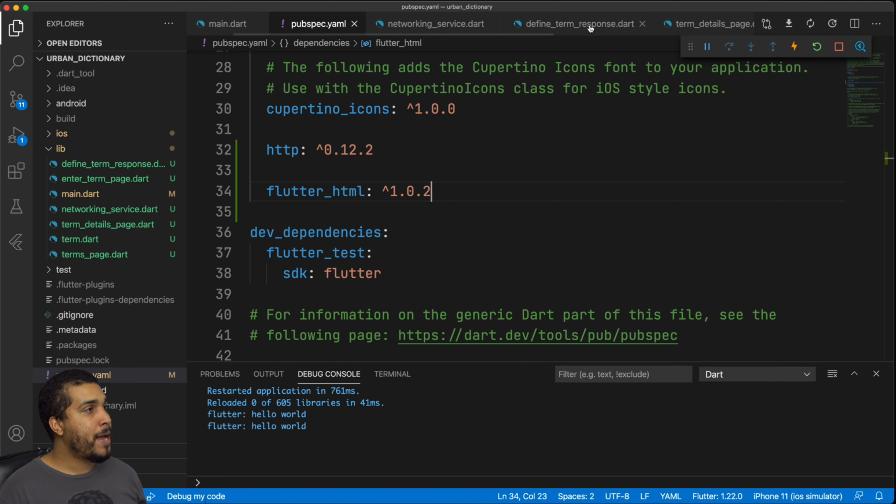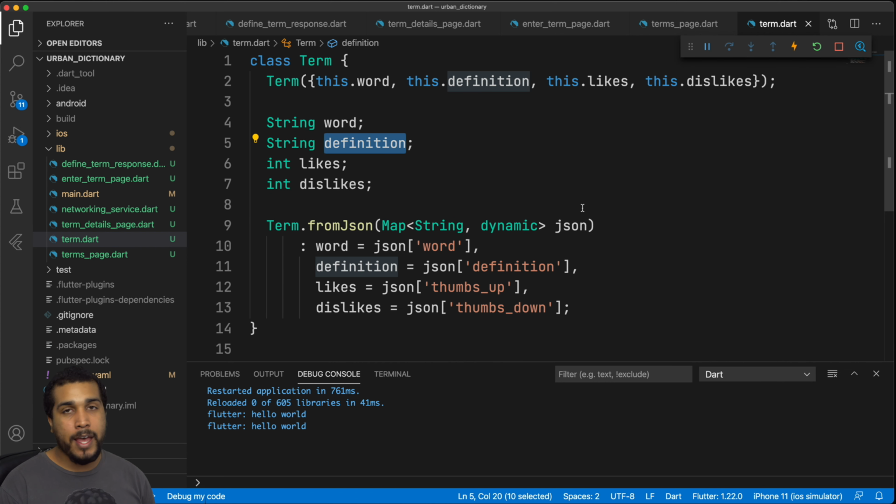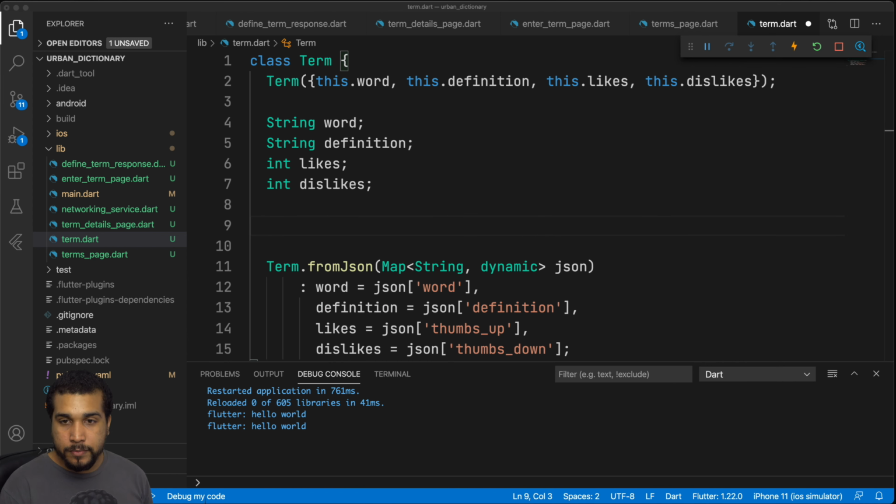Now let's go back over to our term object, and what we want to do is create a new computed property which will allow us to take our definition and replace each of those square braces with the correct tag. So let's go ahead and do that now.